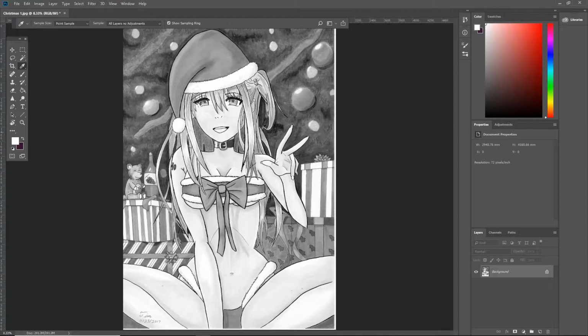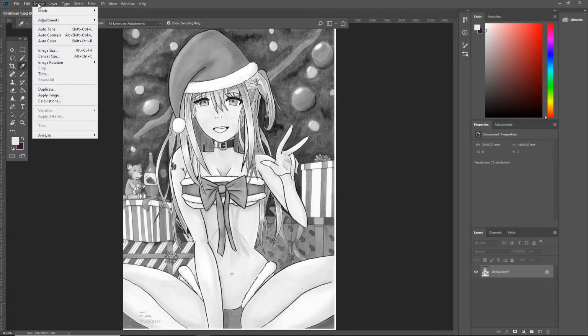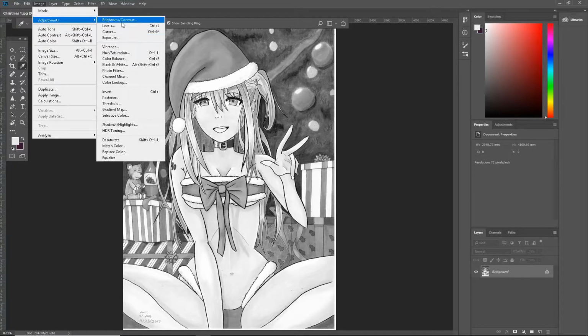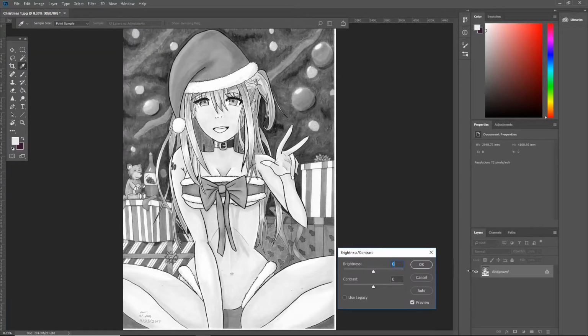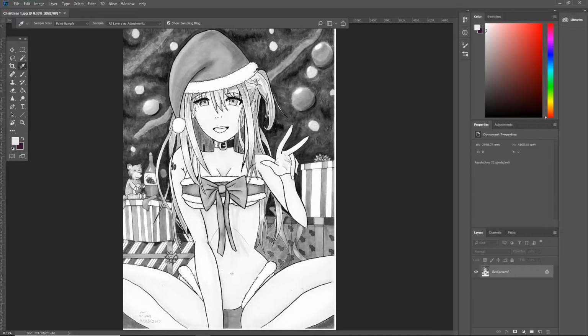This is a dark patch, but it's next to a medium color. Same thing down here. This is a dark area, and it's next to this hair and some skin. This drawing can be improved a lot simply by going to Image, Adjustments, and Brightness Contrast. If I slide this contrast meter all the way up, it improves the drawing a lot, and it's a lot more enjoyable to look at.